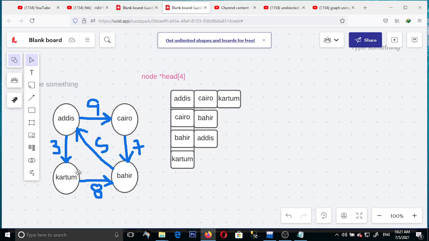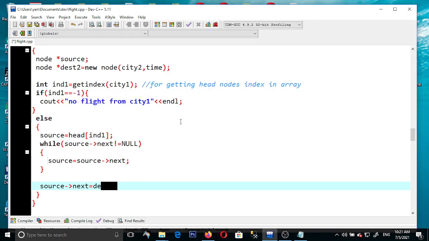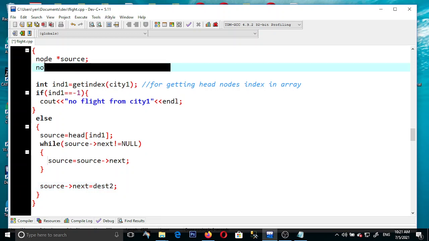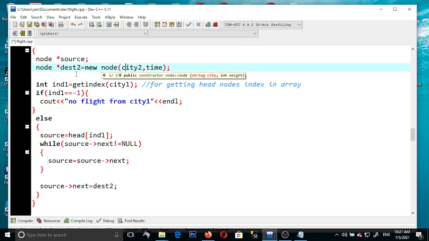This is city1. City1's existence should have to be proved within this array. Therefore, city1 is Khartoum and city2 is Baghdad, and we need to create a node for Baghdad, and the address of that city is destination 2, and our destination 1 is Khartoum.